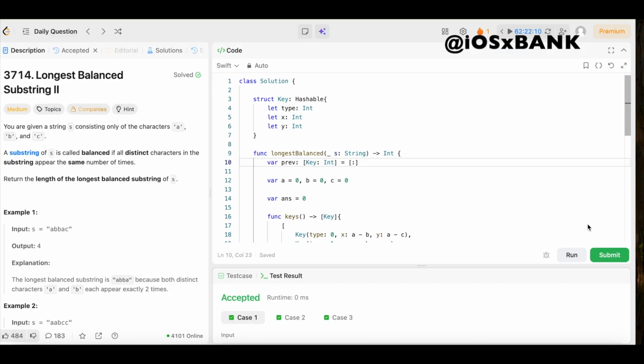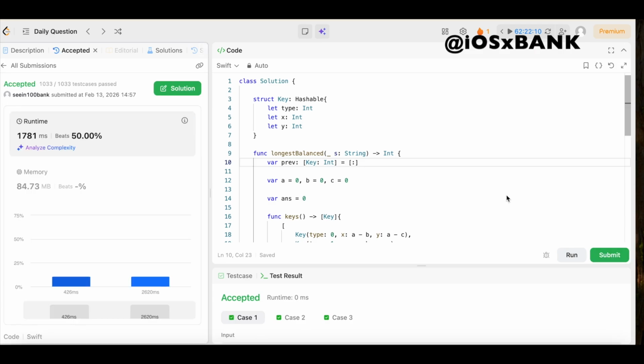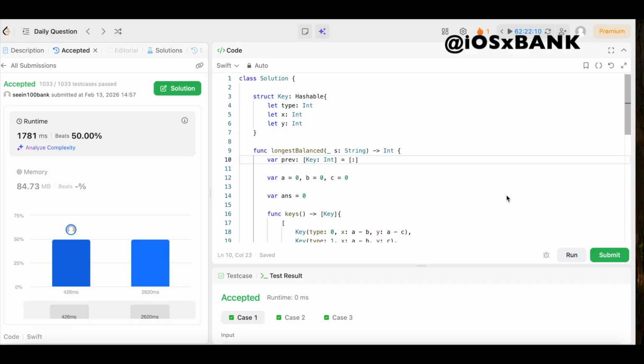And it's accepted, so let's go ahead and submit it. Make sure it's still accepted after we submit it. Let's see. And look at that, y'all. 1,781 milliseconds beats 50% of users. Not too bad. Not too bad at all, y'all. So we'll focus on getting these numbers up as we continue down our LeetCode journey. But right now, we just want to be able to solve the problem that is presented to us, and I feel like this is a good solution for that.